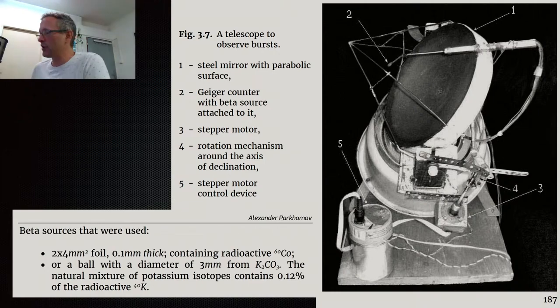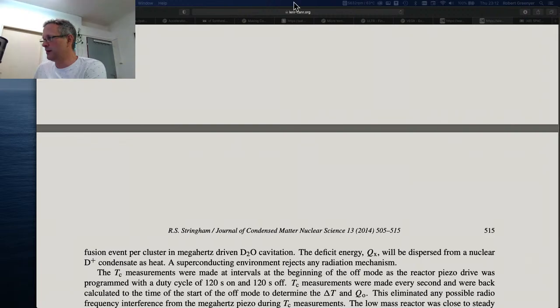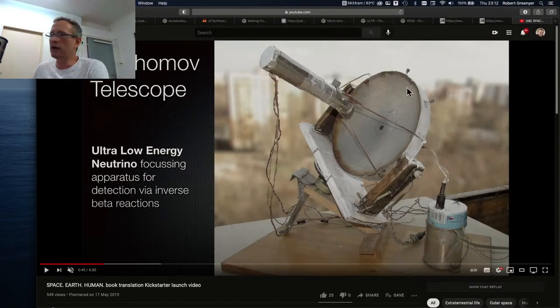Okay, so what you are looking at here is a black and white photo of the device that tracked the heavens looking for this N radiation after he had established its existence, to see if it was gravitationally lensed. And you have basically what's essentially a pan lid here, and it's focusing onto the target here, the Geiger counter. Actually, this is the Geiger counter with a beta source attached to it. If you look at the promo for Space Earth Human, I actually have a different color photo of the same device, and I think this is the Geiger counter on the back side.